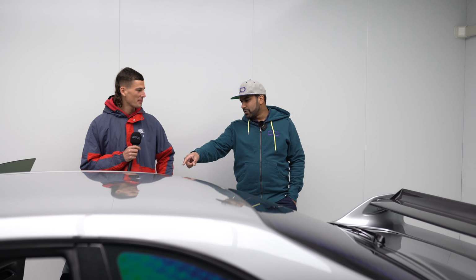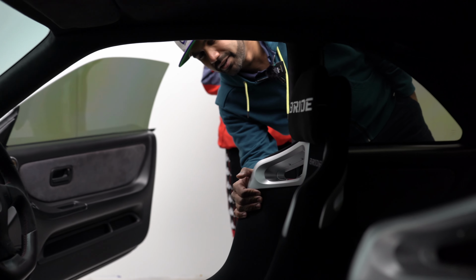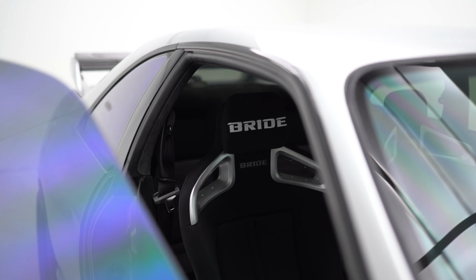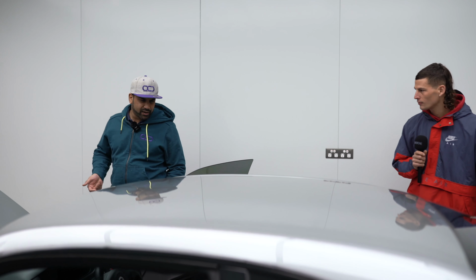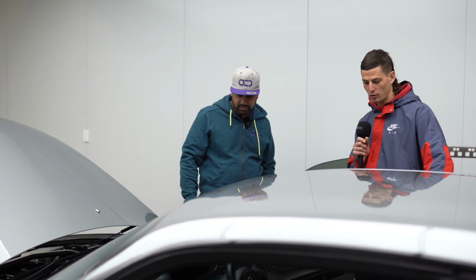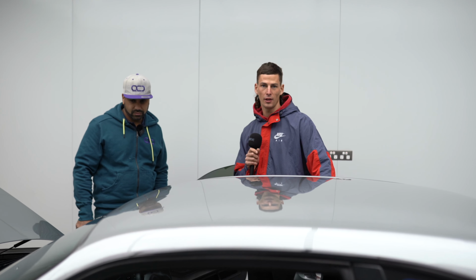Take that. And your Bride seats, I can't fit in these. They're not designed for my build, but Ado, he's got the race car driver build. What model Brides? These are a Bride Air, which I haven't seen on any other GTR out there. Everyone's got Bride GS. I think most people run fake Brides, don't they? Yeah, but these are genuine, of course. I've picked a lot of parts for this car that are not common parts that you won't find on a lot of other cars. And I like that about this car, that it's unique. It's got its own flavour.